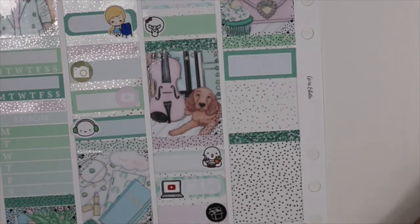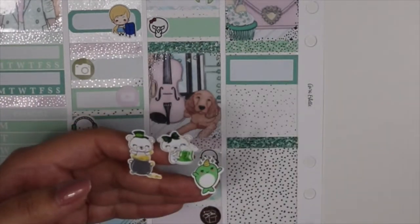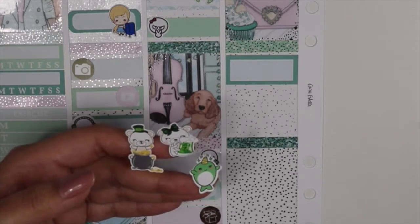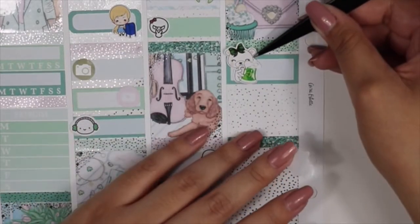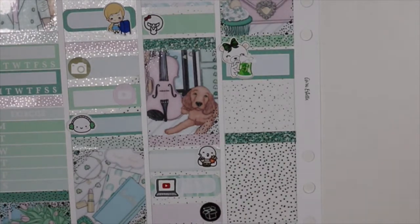I have these three stickers, and I don't know what I want to use. Which do I want to use? Maybe we will use this one. It's kind of big. Maybe this one. I don't remember where these are from, to be honest. I'm so sorry, but I really do not remember. I know that I've had them for a really long time, and that's why I can't remember. But yeah, it was in my leftovers.